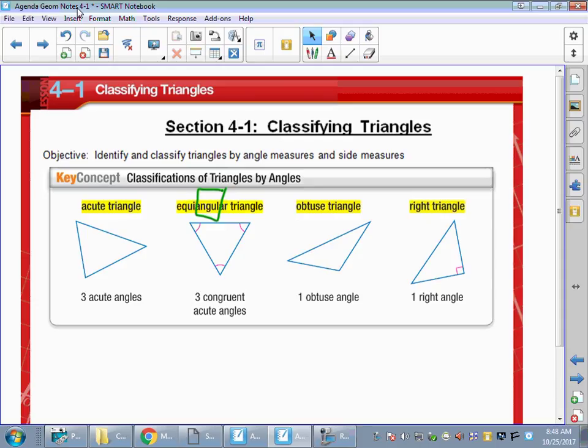First of all, I need to make sure that I mention this very important part on the top of that table. If I ask you to classify by angle, you're going to tell me 1 or 2 of these 4 things. Classifying by angles, not by sides. So I only looked at the angles. Are they acute? Are they obtuse? Are they right? Are they congruent? So only looking by angles. All right, hit pause if we need to.